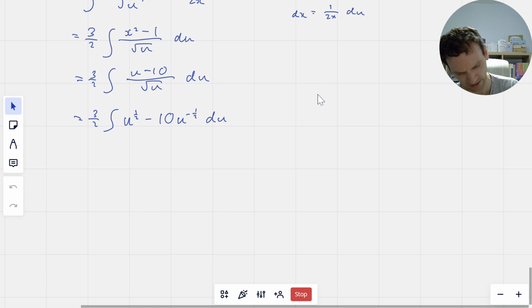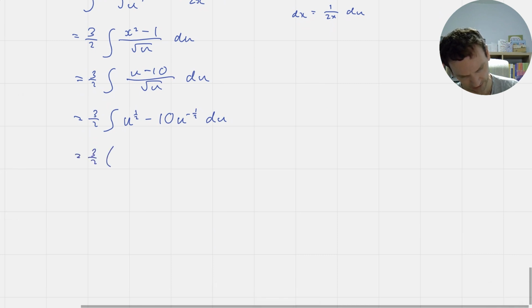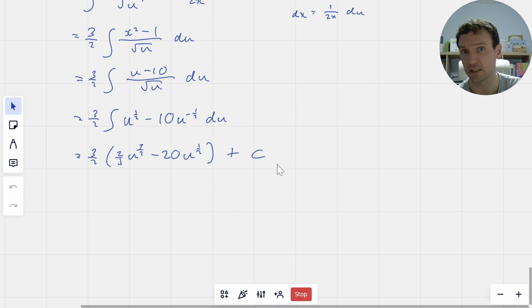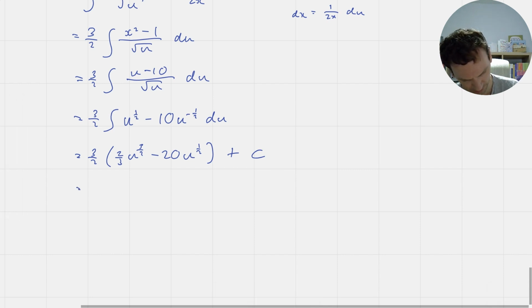So I'm going to go through this a little bit quicker now we're up to this stage. So u to the half integrates to 2/3 u to the 3 over 2. And then subtract 10u to the negative half is going to integrate to subtract 20u to the half. You can put plus c inside these brackets if you want, but because it's just a constant, I'm going to choose to put it outside, and this will represent a different constant to if I put it inside the brackets, but it's absolutely fine just to put plus c on the outside there. And now I might as well tidy this up a bit by expanding those brackets times 3 over 2. So we're just going to get u to the 3 over 2 and then subtract 30u to the half plus c.